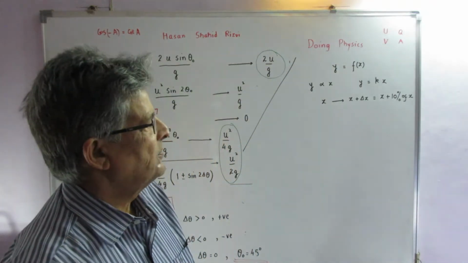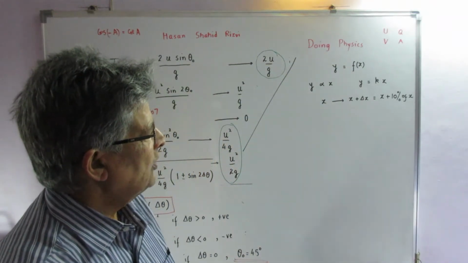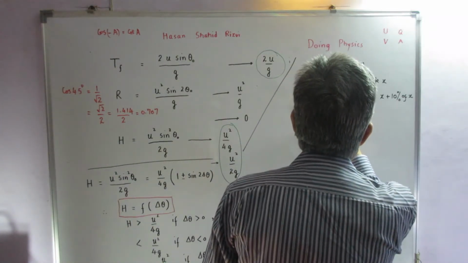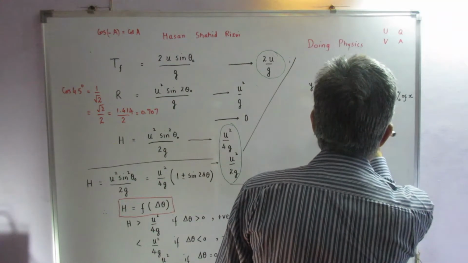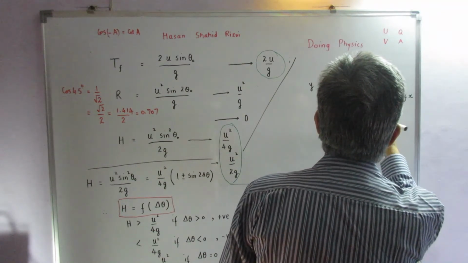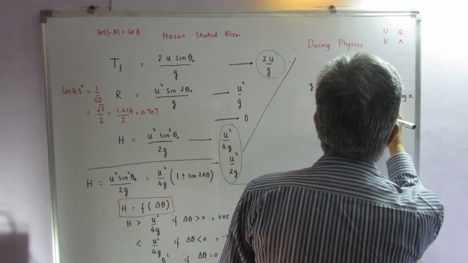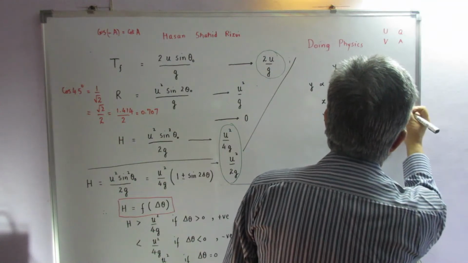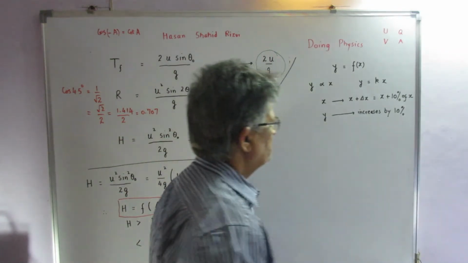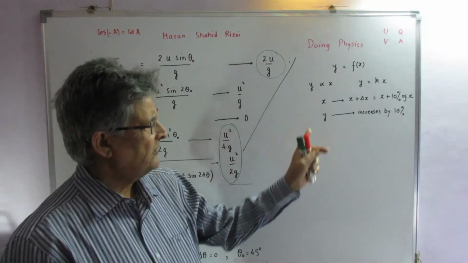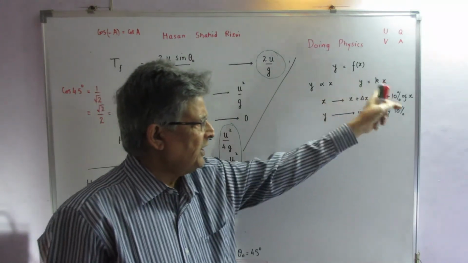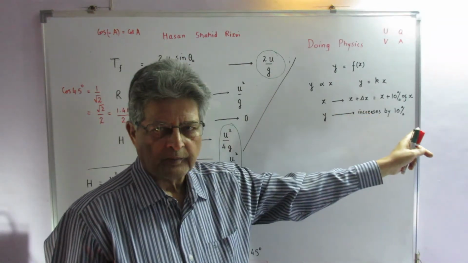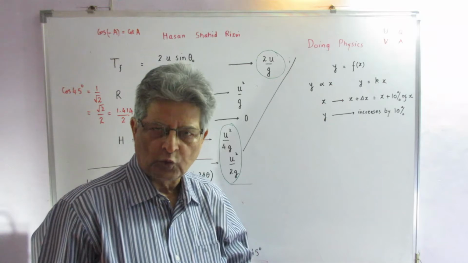So what happens to y? Proportionally, I can say that y increases by 10%. And similarly, if x decreases by 10%, y decreases by 10%. So this is the kind of scaling that we do.